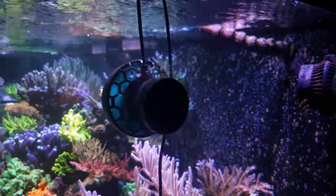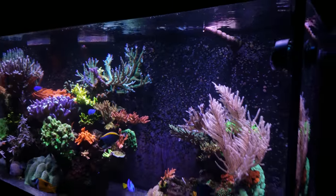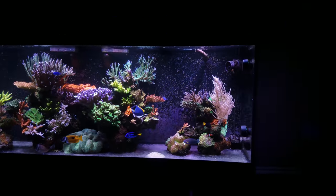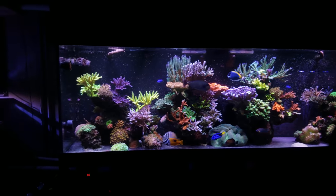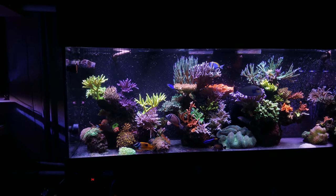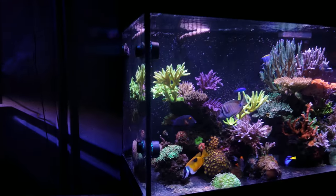If you have small fish, they're going to get taken out by this pump — guarantee it. And I didn't really think about it too much when you guys brought it up in the comment section. When I first got them, I got a bunch of messages on Instagram when I was making 3D printed stuff — which we'll talk about in a second. You guys were asking, 'Hey, can you make a guard for these, a NEM guard or a fish guard, because they're wiping out my fish.'